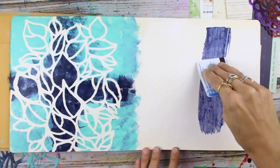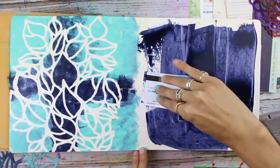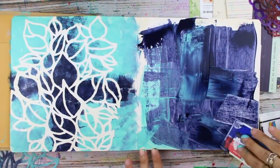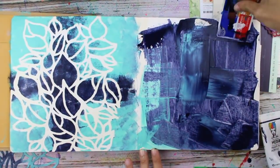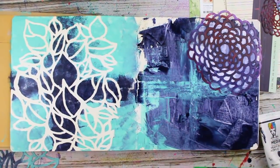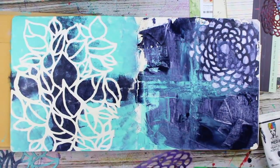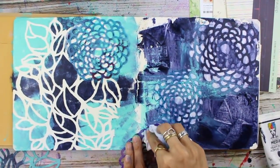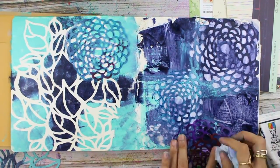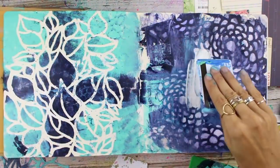On the other side, I am scraping some paint using mostly the color night and then adding just a tiny bit of the turquoise. And then while that paint is still wet, I'm going to put the doodle flowers mask down and then wipe away the paint with the baby wipe. And it just makes a really nice effect. That's why we put the gesso down first, so that you don't end up ripping the page underneath. And you're going to do that all throughout the page on the right side.